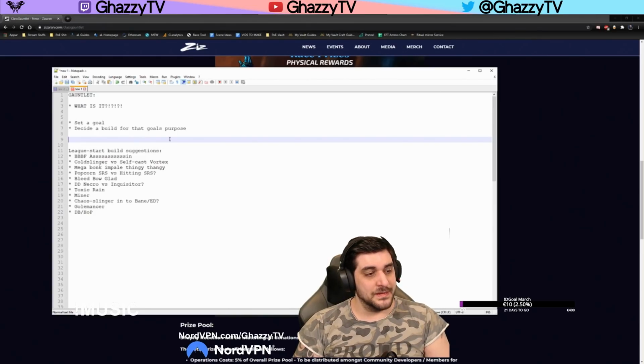What does DB hop mean? DB is Dominating Blow, and Hop is Herald of Purity. It's the Herald aura. It's basically minions.